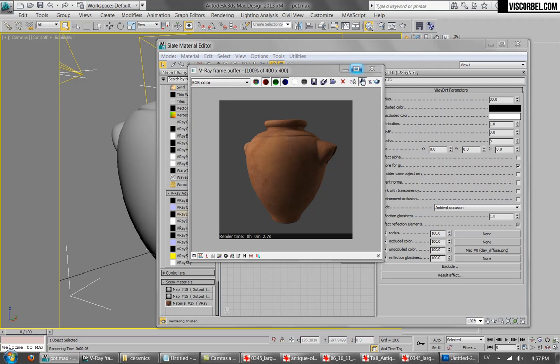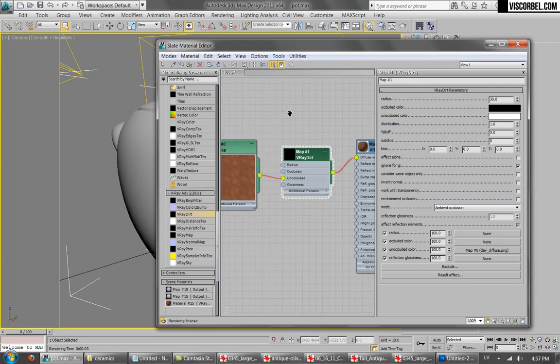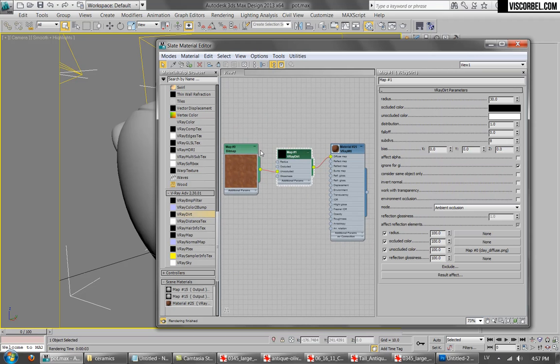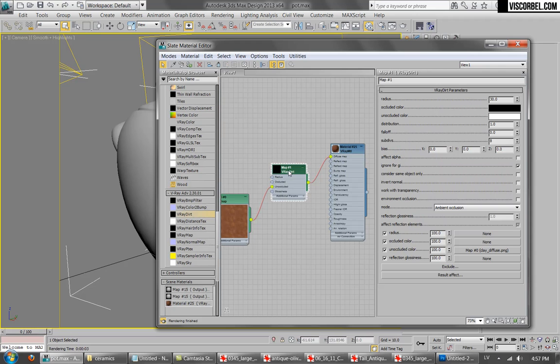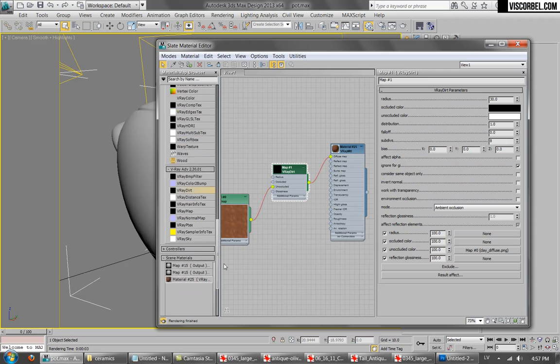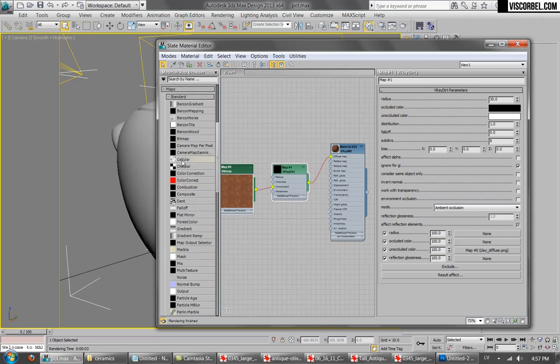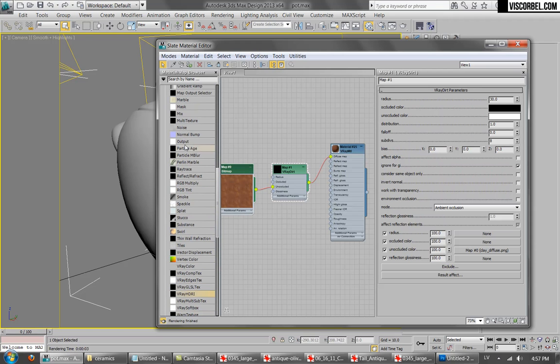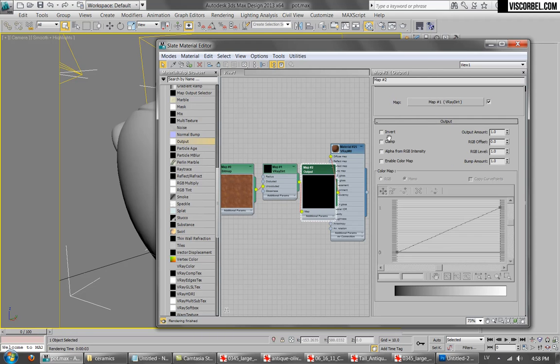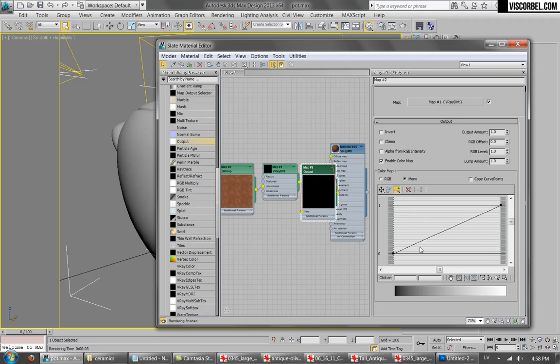Okay. Not bad, but I want to make it a bit stronger. And this is where we have a little problem. If I run the whole thing through an output map, what happens is I also mess up my original bitmap. So I'm just going to show you how it looks. So let's say I run the Vray through an output map and increase the contrast a bit. Make those blacks stronger.